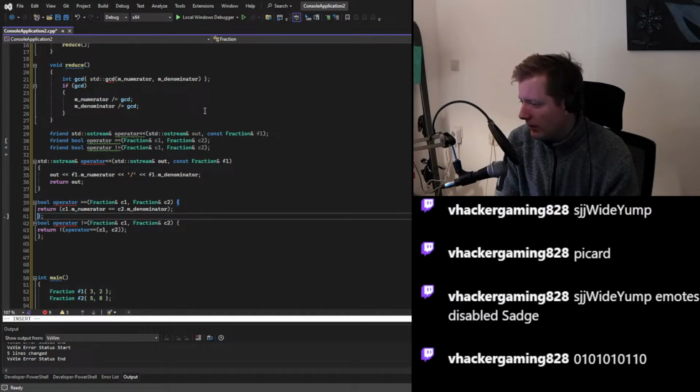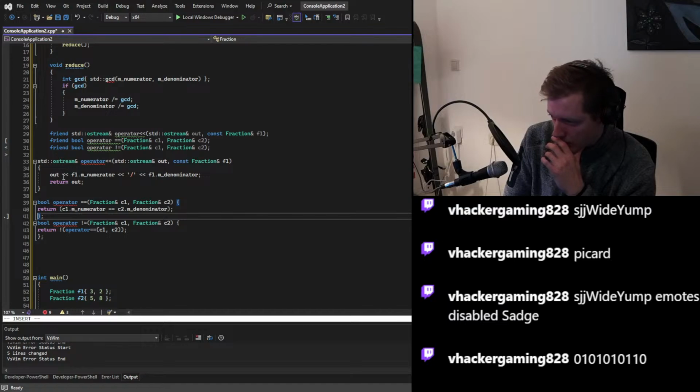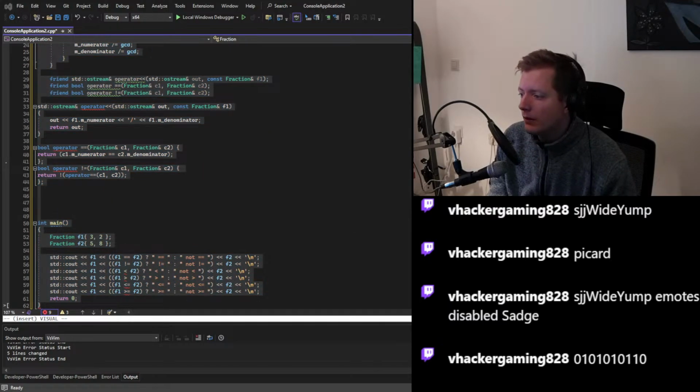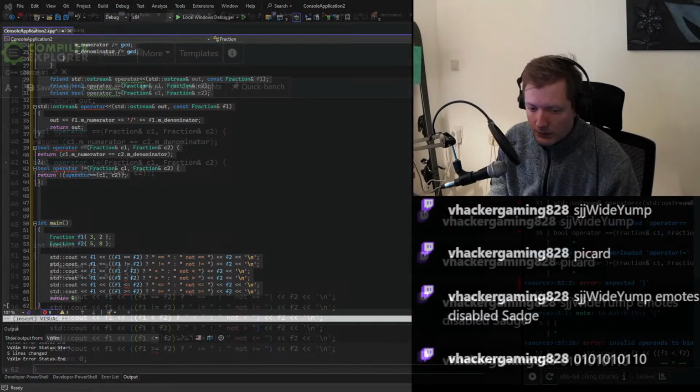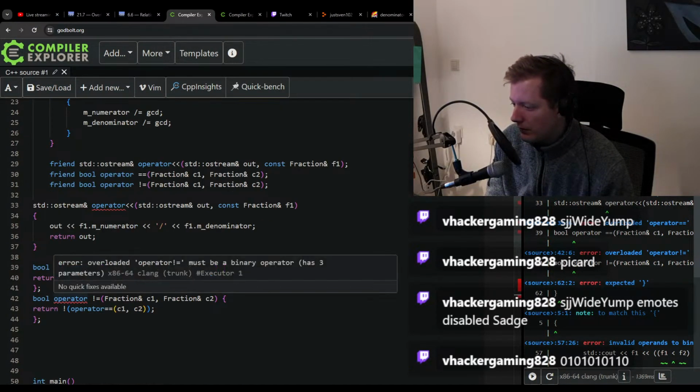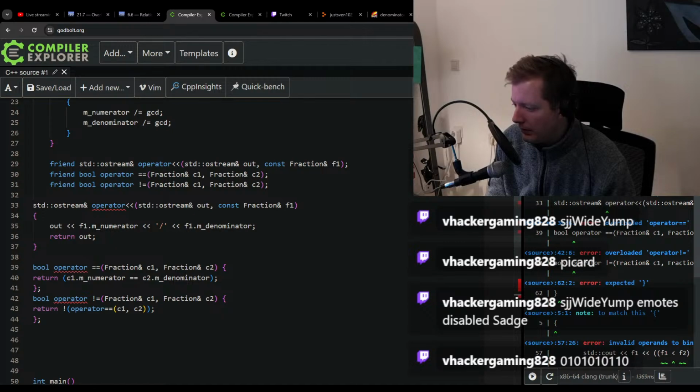Why are we getting this? So overload operator must be a binary operator, has 3 parameters.